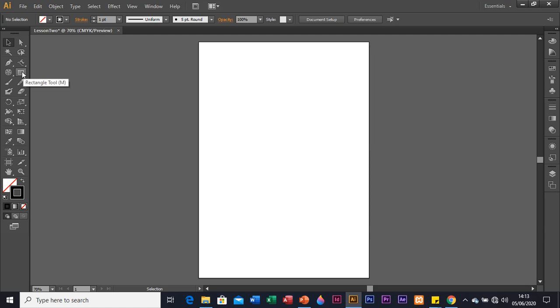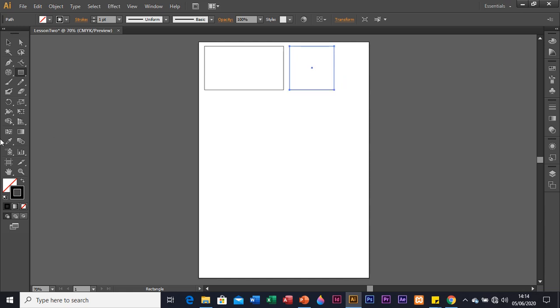The next set of tools we have is what we call the shape tools. We have these shape tools. So let's start with our rectangle tool. We use the rectangle tool to draw rectangles and squares with sharp edges. So click on your rectangle tool. Then if you want to draw a rectangle, you just drag and drop. So you get a rectangle like that. If I want to draw a perfect square, you just use the same tool. Then as you drag, you hold down the shift key on your keyboard to create a perfect square.